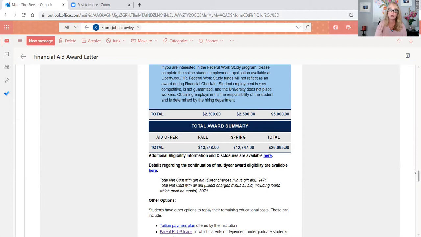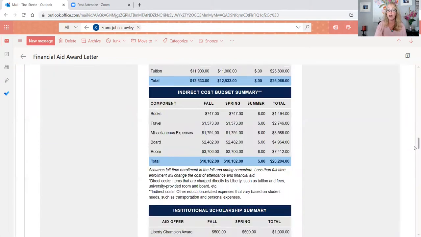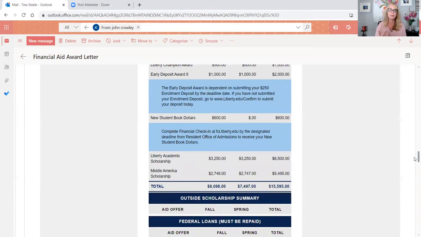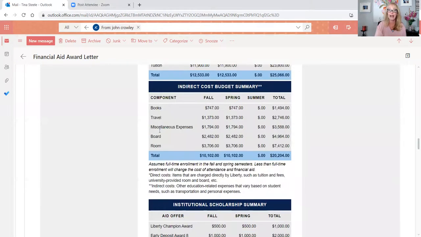And remember, when we were looking up top at these direct and indirect costs, and we were just counting the tuition and fees and the room and board, that was about $38,000. So if you subtract the scholarship money and the federal direct loan of $21,000, that's going to leave an out-of-pocket cost of about $17,000 that the student is going to be responsible for and that they have to pay on top of any books and incidental expenses that we took out of the equation, and travel and things like that.